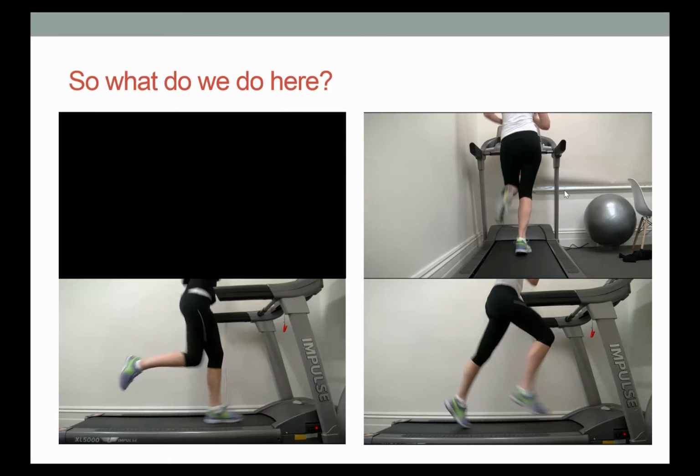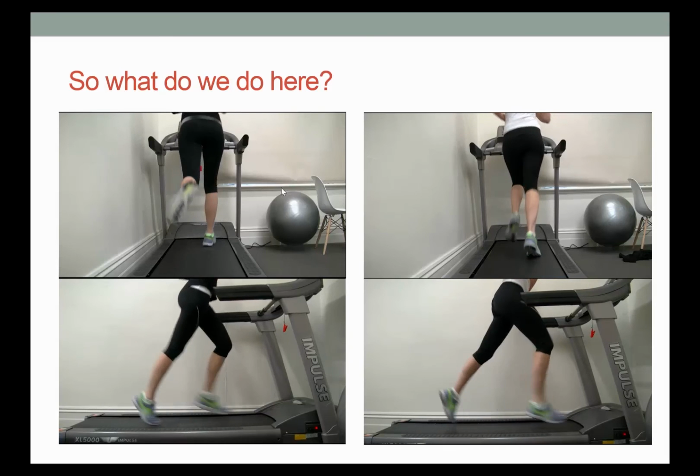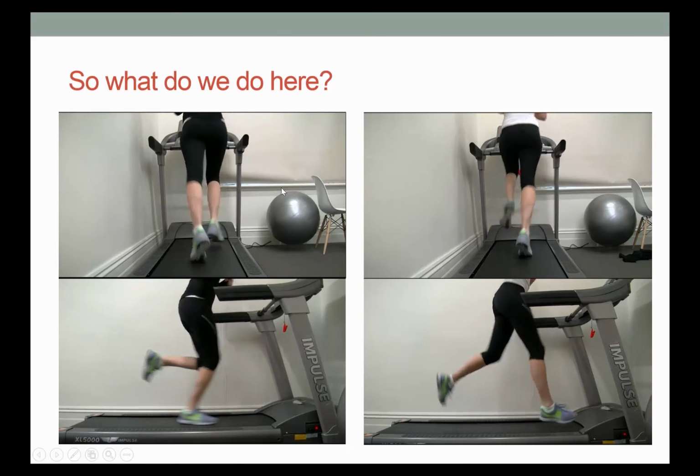The caution is, does she have the gluteal capacity to tolerate the increase in load there? And does she have the foot and ankle capacity to tolerate the increase in load there that would occur?